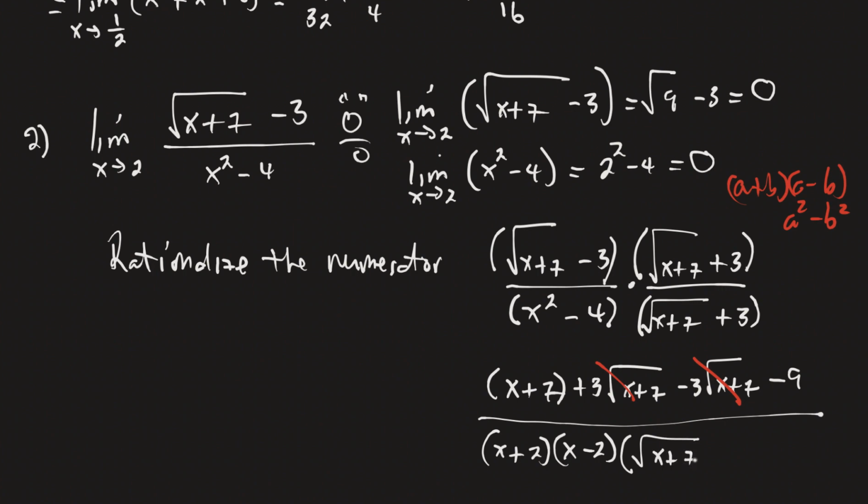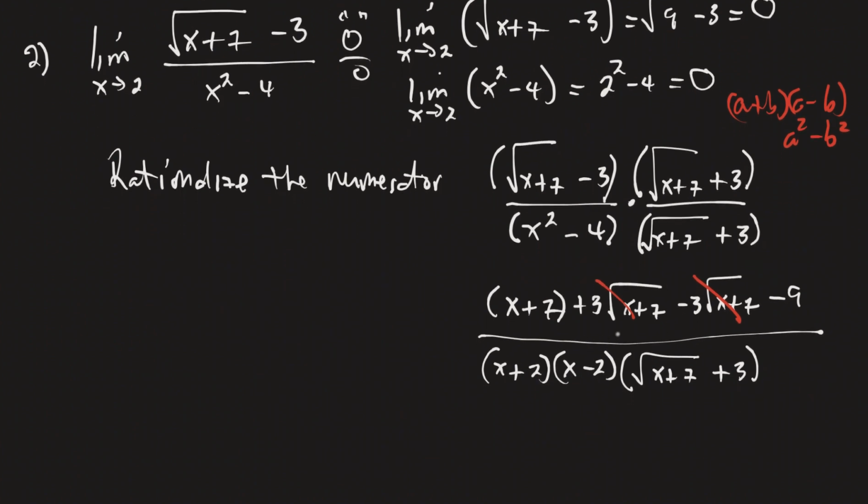I'm not going to do much in the denominator, because remember, the end goal is to factor and reduce. And we've eliminated a couple of terms in the numerator. Let's see what's left over. We have an x plus 7 and then minus 9. So we have an x and then plus 7 minus 9, which leaves us with an x minus 2 in the numerator. And then the denominator is exactly the same.